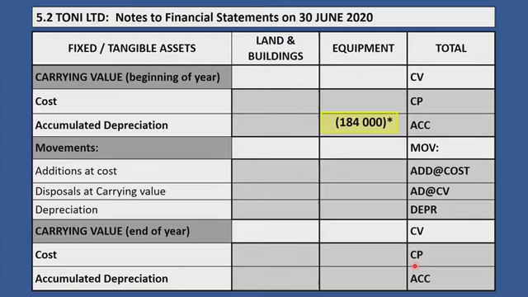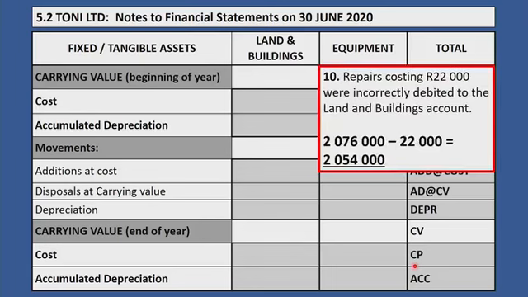Right, the fixed asset note. The easiest part would usually be land and buildings. But there was an error. So when you get to adjustment number 10, which you should have done when you did activity number 4, if repairs were incorrectly debited to land and buildings, it must now be taken away. So the wrong amount minus the correction equals the correct land and buildings.